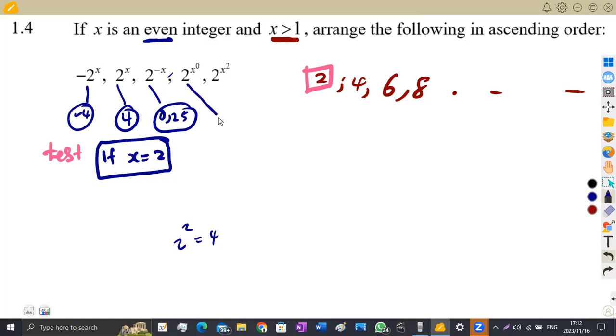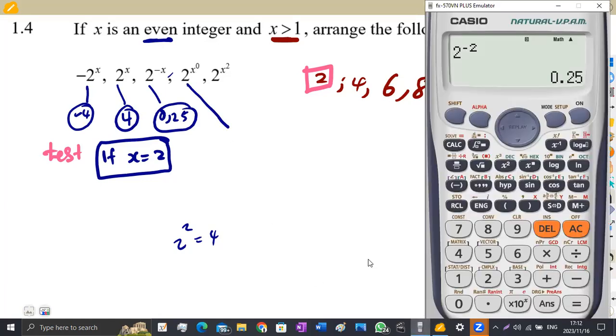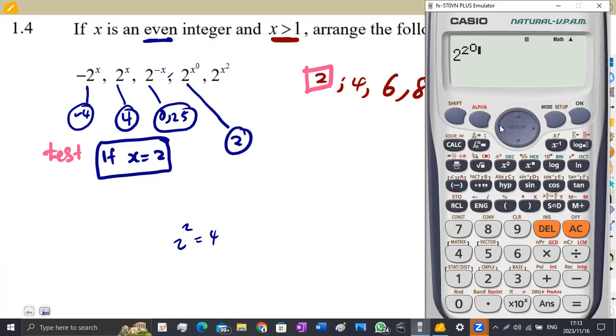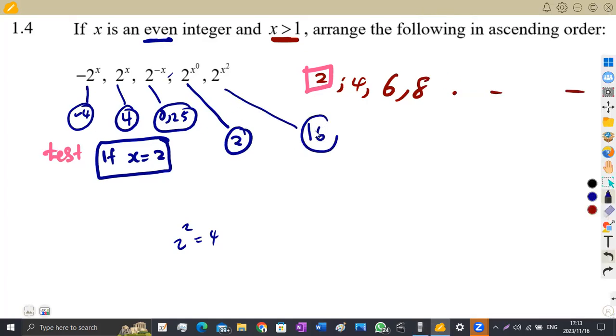You move on to 2x to the exponent of 0. But our x is what? Our x is 2. So that's 2 to the exponent of x, our x being what? Being 2. But that 2 being raised again to the exponent of what? Of 0, like that. So this is going to give us a 2. All right. You move on to 2x to the exponent of 2, where x is what? Where x is 2. We're going to substitute 2. So this time is going to be to the exponent of what? Of 2, like this, which is going to give us a 16. So this is going to give us 16.